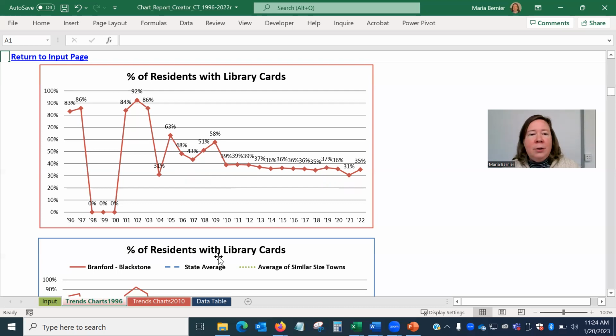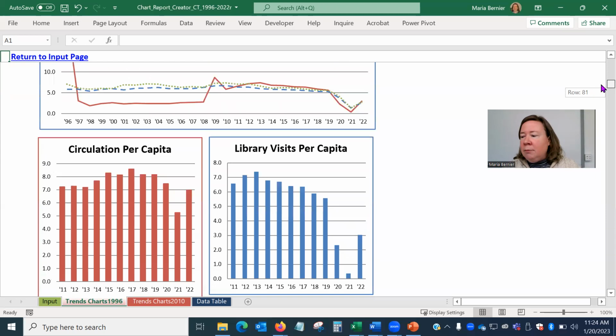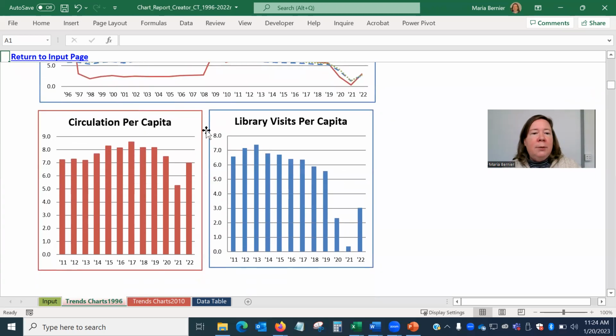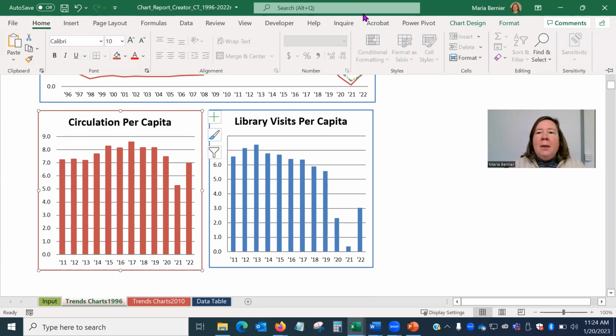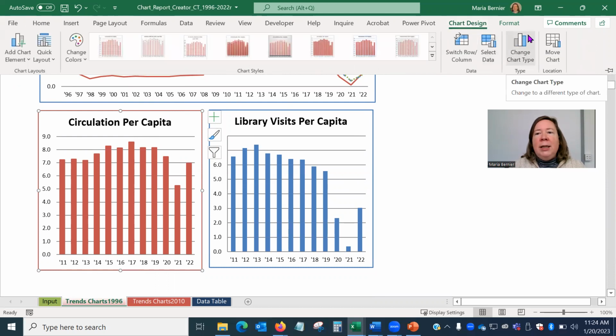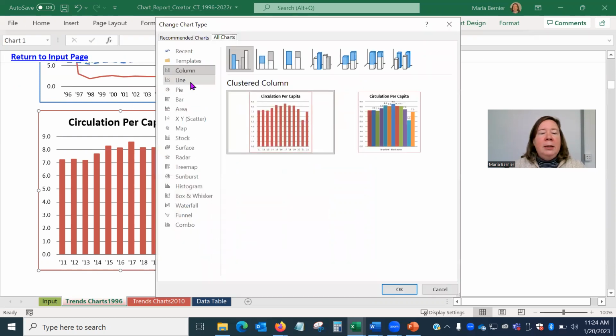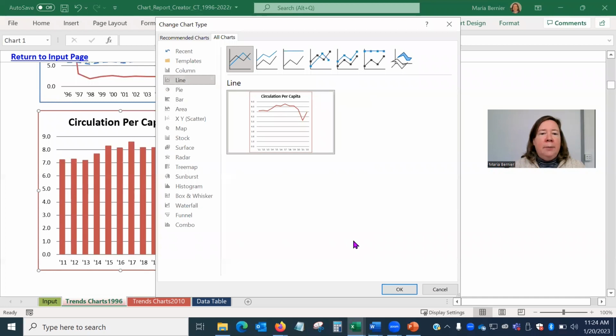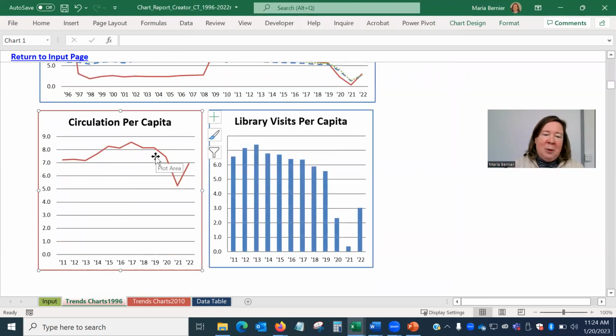I also want to show you how to change these charts. So let's say, for instance, sorry, I'm squiggling around. Let's say this circulation per capita chart. Honestly, a bar chart is not the right way to do this. This should really be a line graph instead. So I've selected that particular graph. And when I go up here to my ribbon, if I am looking at the chart design menu, I would like to change my chart type. And I'm going to change this to a line drawing instead. And now this is actually how these things are supposed to work, right? Like if you're looking at trends over time, it really should be a line graph to show you where things are dipping. That's COVID, that's how that happened. So that's how you can easily change your chart type.